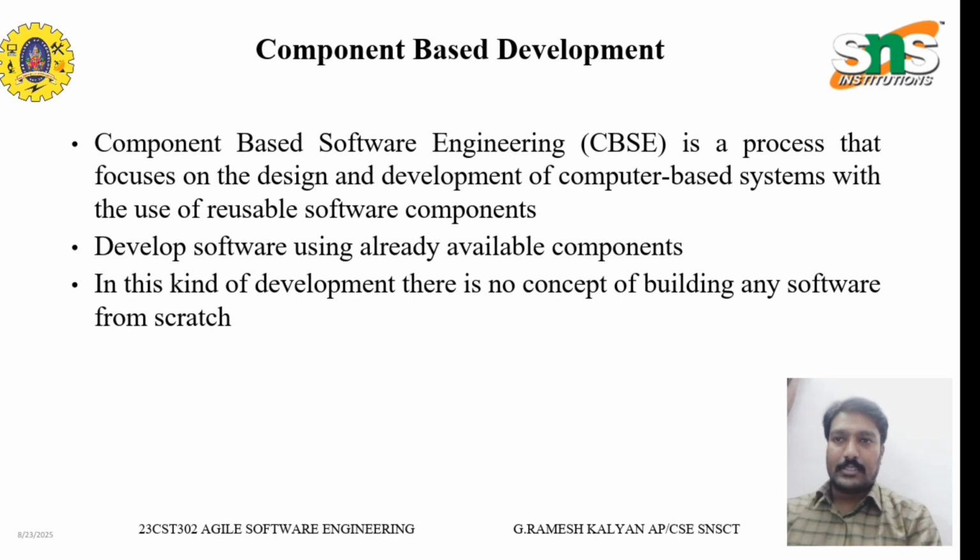Secondly, it develops software using already available components. It is reusable, so it uses the reusable concept, with components that are already available. In this kind of development, there is no concept of building any software from scratch. For example, if there are steps 1 to 10 when developing software, we don't need to start again from 0 or 1. We will have previously written or historical data related to this component, so we could start from level 6 or 7 for a project.